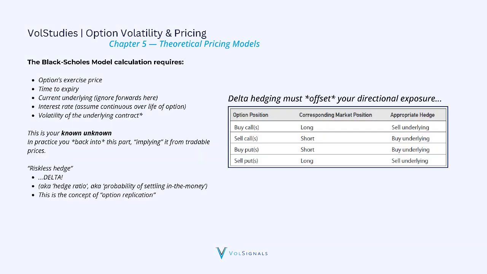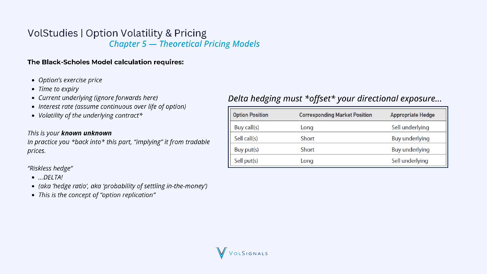Fundamentally, the Black-Scholes model requires a couple of things. If you look at this list here, option's exercise price, time till expiry, the underlying interest rate, etc. The only thing you can't really know here with any certainty up front is the volatility of the underlying contract, specifically because the calculation, if done correctly, requires you to input a volatility that is meant to be understood as constant over the life of the contract. Now, that alone is not true, and even if it were, whatever that future volatility is, of course, cannot be known either. And so in the real world, you start out by making markets around prices and then backing into the implied volatility. Now, once you have these in place, the model also gives you a delta.